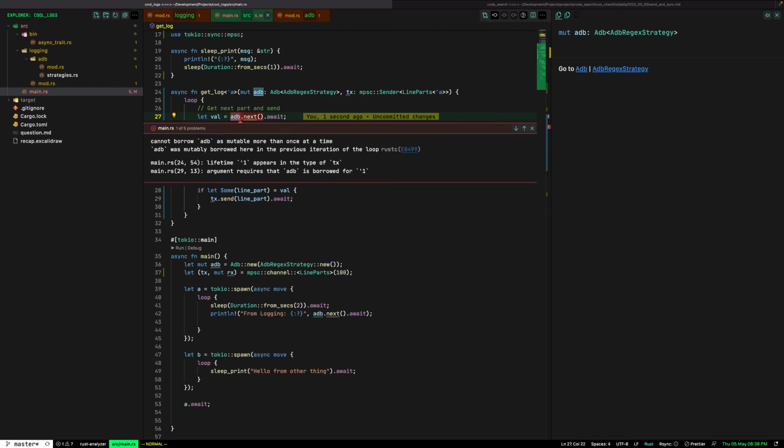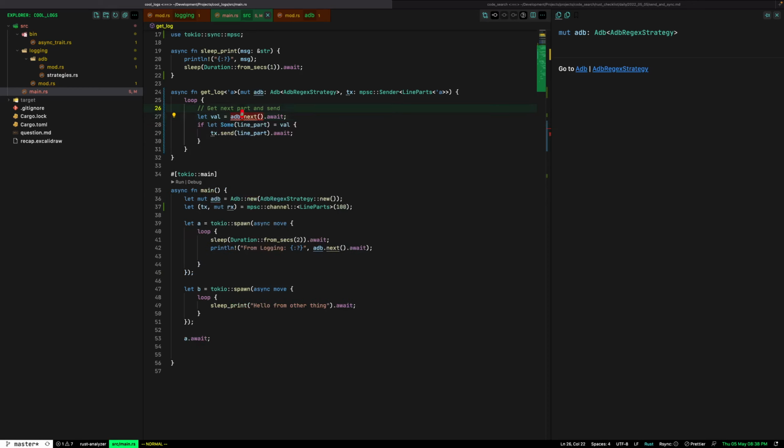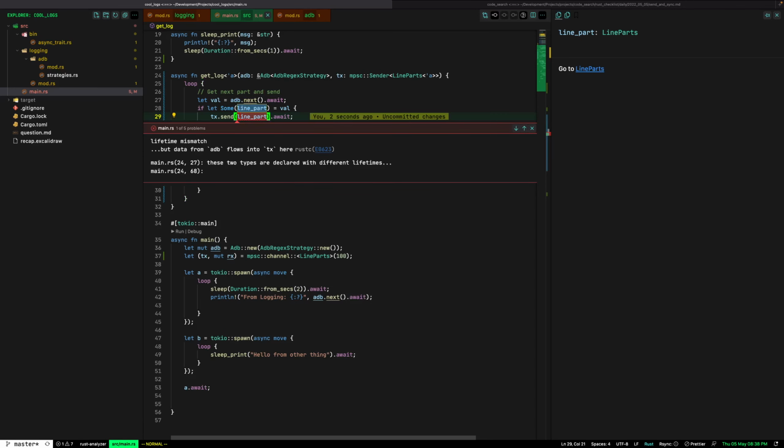Cannot borrow as mutable. Wait, should that be a reference? Yeah, I can make it a reference. I'm confused. Why is it borrowing? Oh, that's better. Oh no, I'm confused.